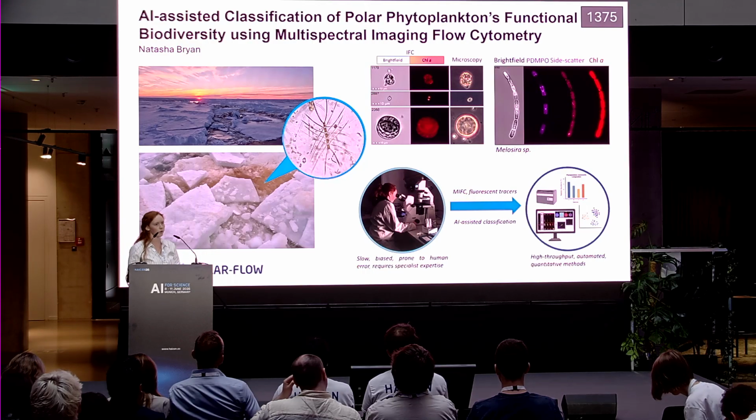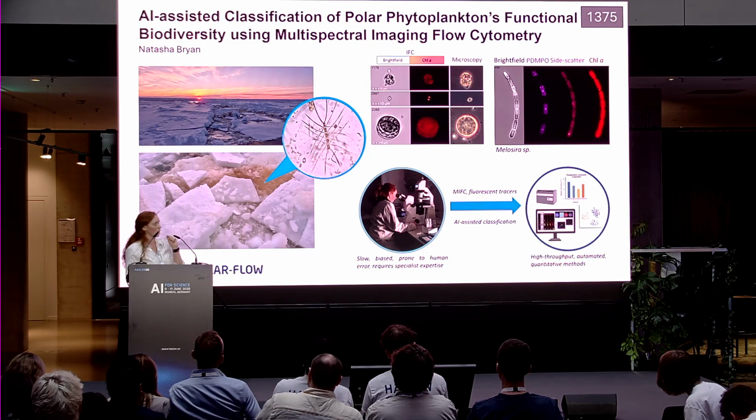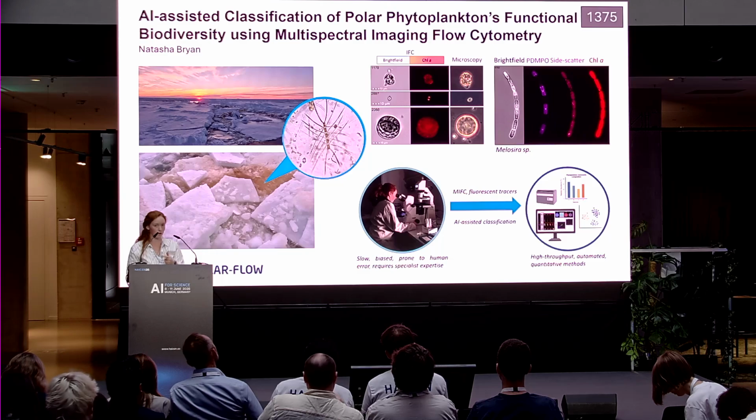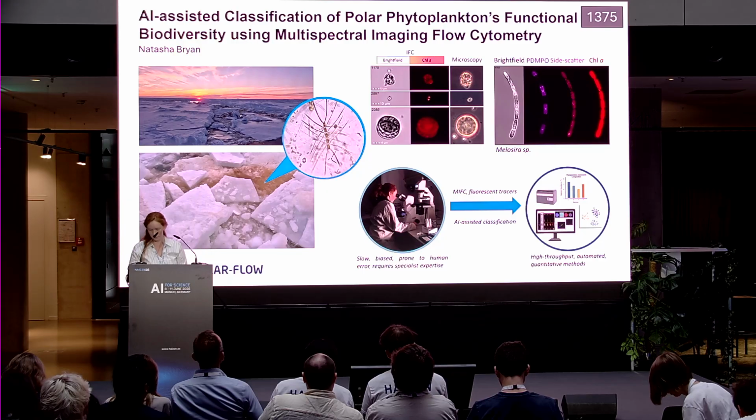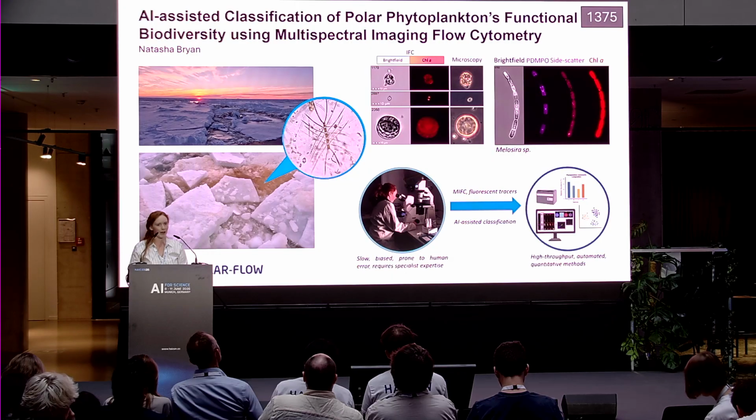So for every cell that passes through the instrument, we are able to get both bright field images and fluorescent images, as well as hundreds of features which are calculated through the use of embedded masks. Obviously, this gives us a huge data set, and therefore, we would like to apply deep learning to help us in tagging these data sets.